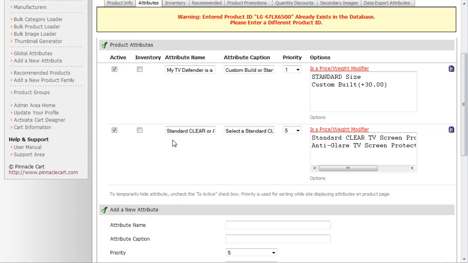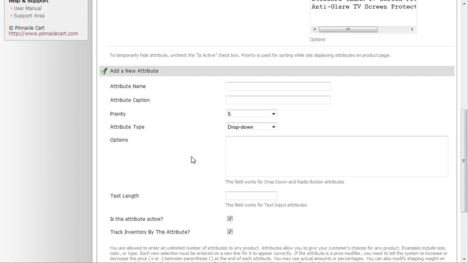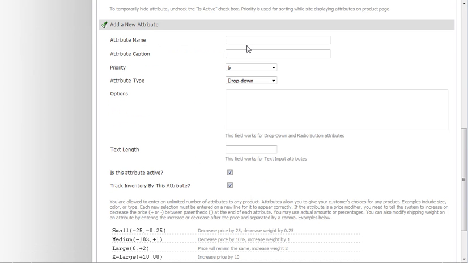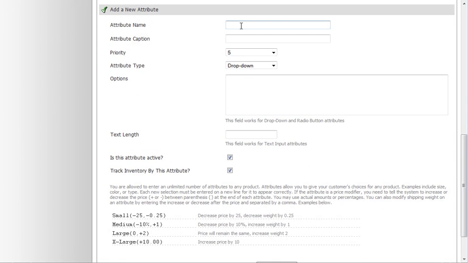At the product level, we can remove these simply by saying, okay, for this specific product, don't make this attribute available. And we can also add additional attributes at the product level. You'll notice this interface is the same thing that we had at the global attribute side of things. So for this very specific product, we can say, here's the attribute name. This one has the drop down. I want it to be the radio buttons or whatnot. And then here are those options for your drop down and radio buttons, and you use this format to do that.